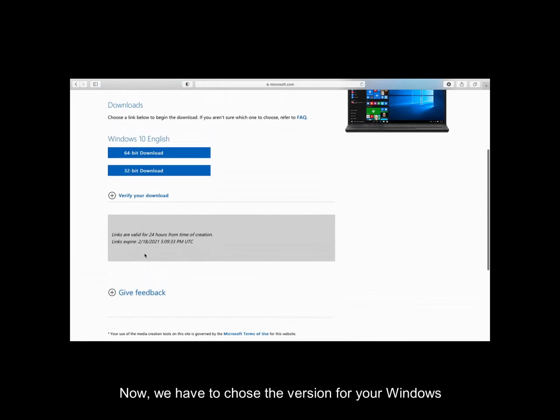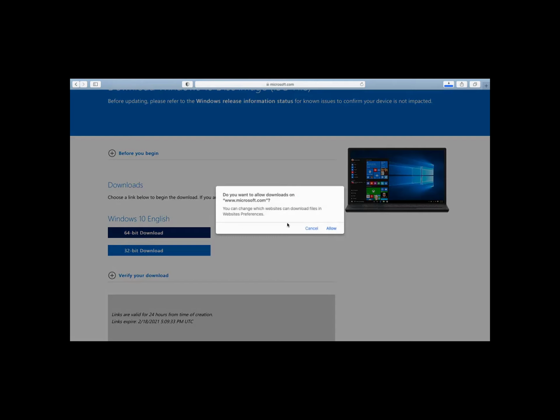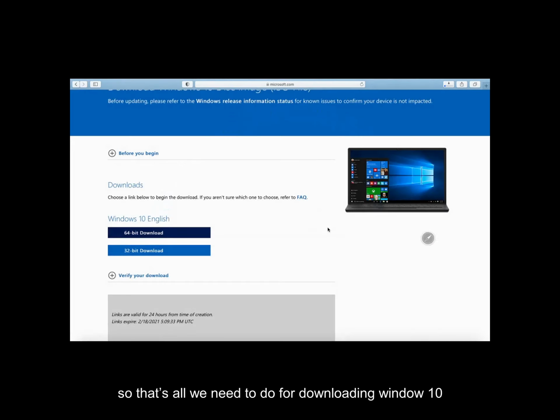Now we have to choose the version for your Windows. Go for the 64-bit version. So that's all we need to do for downloading Windows 10.